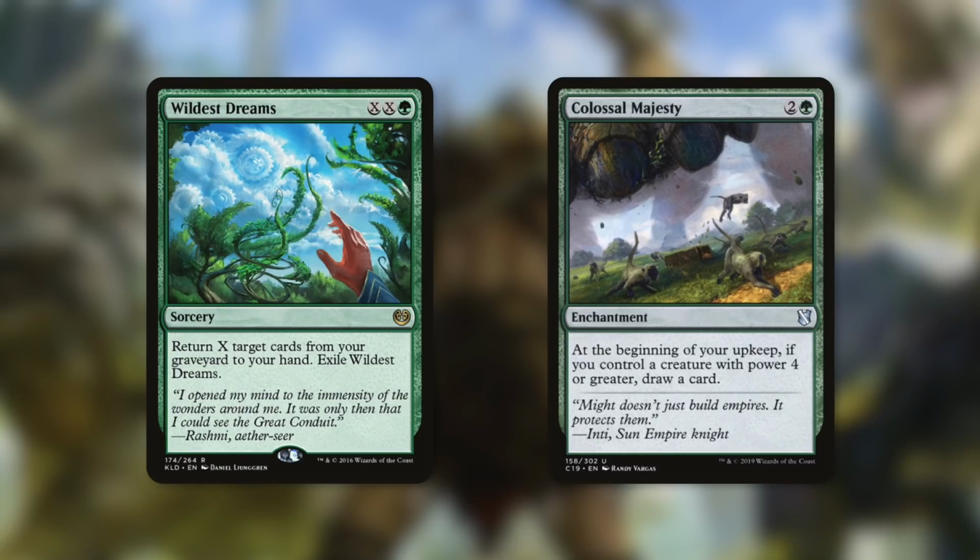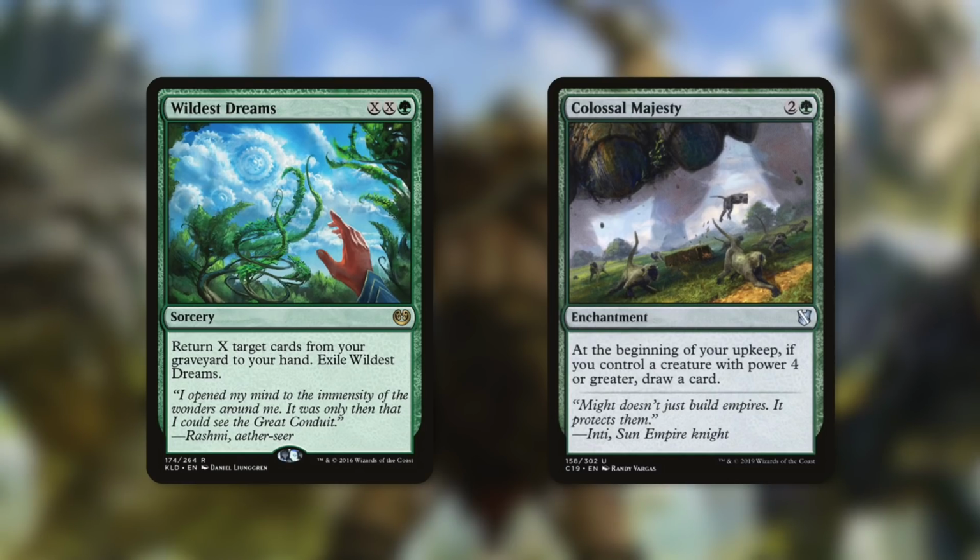Next up, we've got an enchantment that can help us out though with Colossal Majesty. It says at the beginning of your upkeep, if you control a creature with power 4 or greater, draw a card. And that's a very easy requirement for this deck to meet.